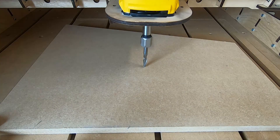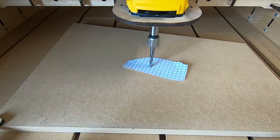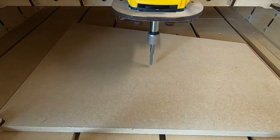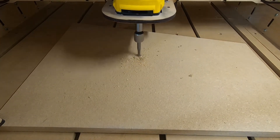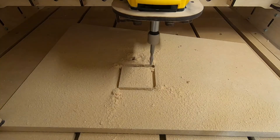Everything's assembled and it's really nice and stiff. Just setting up the z-axis with a piece of paper — you go down until the paper can't move around. This is just a little test tool path that I set up: a 2 inch square where you measure the dimensions and squareness, and then two different depths of cut between the circle and the square to test how consistent the z-axis is. The square came out at 1.99 and the depths were spot on. I think I've got everything ironed out — I've done some more cutting on it and it's done really well.